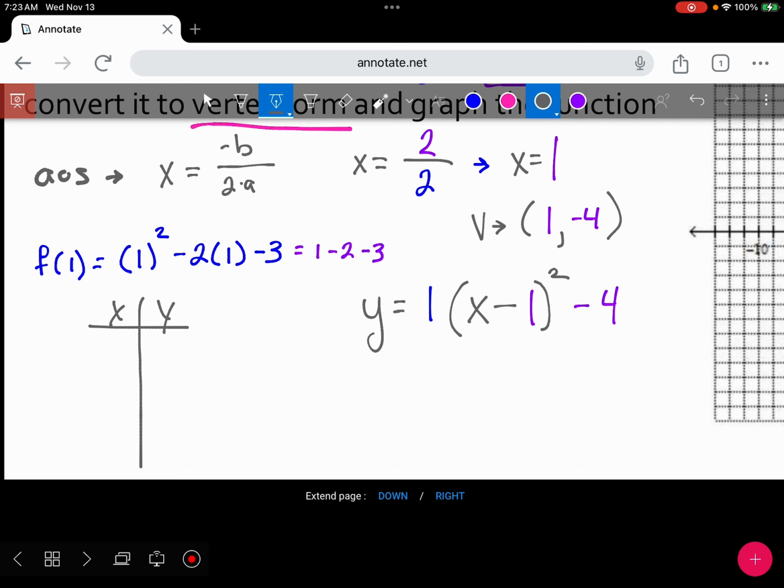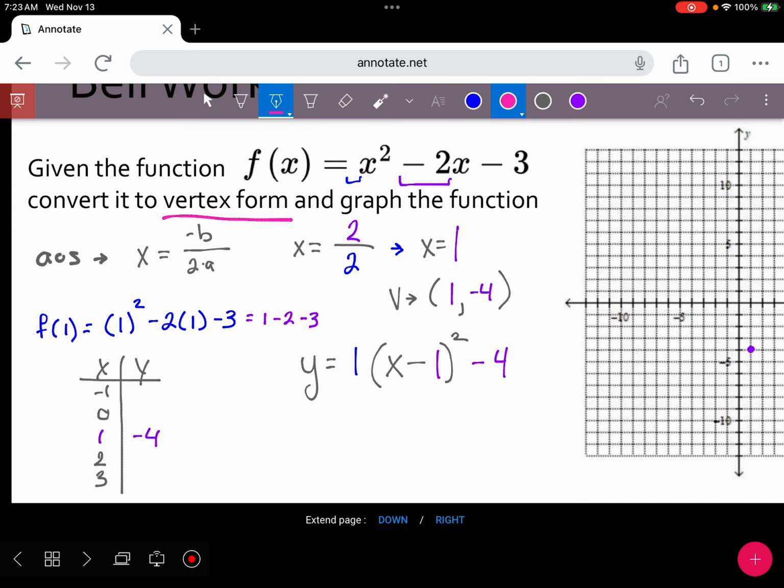Our vertex goes in the middle. That's our 1, negative 4. I need some numbers that are smaller, like 0 and negative 1. I need some numbers that are bigger, like 2 and 3. So this is how we started the chapter. So it's been a good solid week and a half since we've done this. So this is our vertex. That always goes in the middle. When we set it up with our vertex in the middle, that means we have matchiness going outwards. So we don't have to put in every single one of these values. You can, totally works.